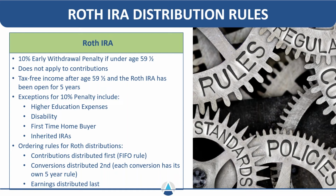Now, your conversions, if you're under the age of 59.5, are always going to have their own 5-year waiting period before they're considered basis. So let's say, again, let's go back to that example of $10,000 of contributions and $3,000 of earnings. And let's say in that year that you convert from your traditional IRA an additional $10,000. So now you have $23,000 in that plan. You have $20,000 of total contributions and $3,000 of earnings, but you have to track that $10,000 with its own 5-year waiting period in order for it to fully be considered basis contributions. If not, and you wanted to take a $20,000 distribution, you would have to pay a 10% excise tax penalty and income tax on that converted amount that you distributed. So that $10,000 portion of that distributable basis would be penalized for taking it out.